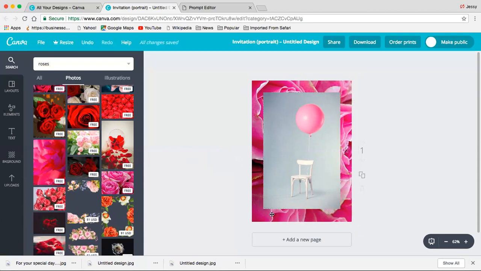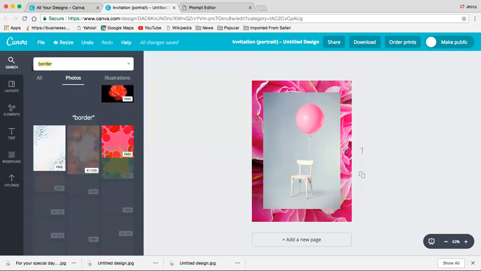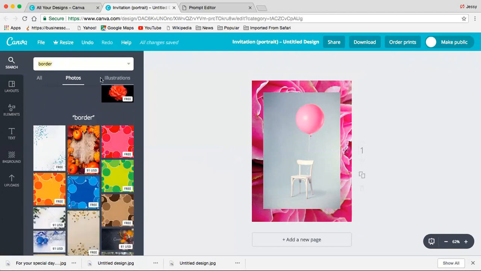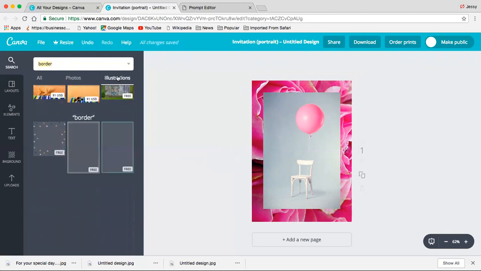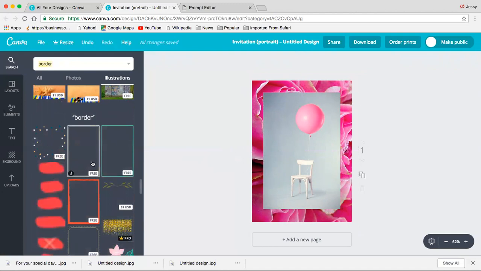Another thing that we can do is maybe add a border around here. And then just click up here on illustration, because we don't really want a picture of a border. We want to be able to do our own thing.